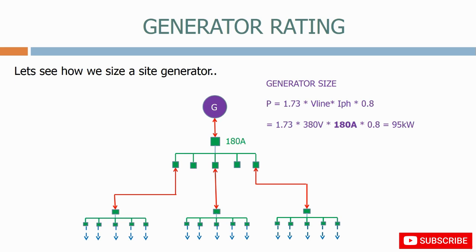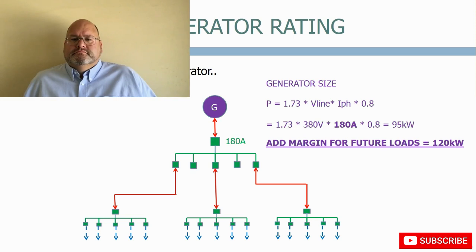It's good practice to make the generator larger to allow for future loads and starting currents. Based on this, let's choose a generator rating of 120 kilowatts. You always need to supply a generator with some spare capacity to allow for the site system expanding in future and the starting and inrush currents which happen as all of the equipment will energise at the same time when you turn the generator on. You also have to ensure that the generator is not too lightly loaded, as running it at a load way below its rated capacity, less than 30%, can actually damage the generator.